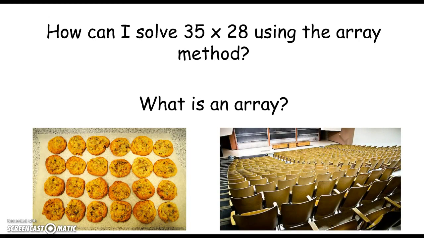Arrays are also relevant in real life in terms of seating arrangements. For example, in this image, we have a picture of an auditorium. In order for auditoriums or theaters to sell tickets, it's essential for them to know how many people can fit into each section of the theater. Arrays can be useful in this situation as well.